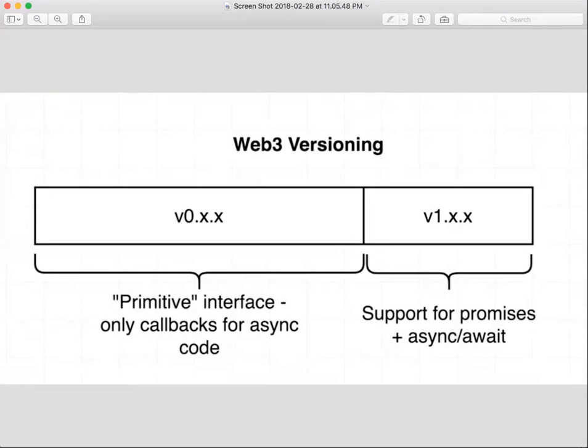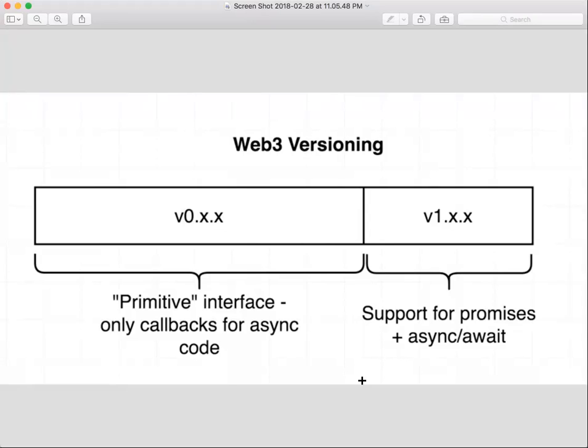So I want you to be aware of versioning issues with Web3. In the Ethereum world, Web3 is used as the absolute solution for communicating between a JavaScript app and the Ethereum network. It's how we get programmatic access to the network. I just installed version 1, but the vast majority of Ethereum Stack Exchange posts are all using the older version of Web3. This is a big deal because the API of these versions is significantly different.